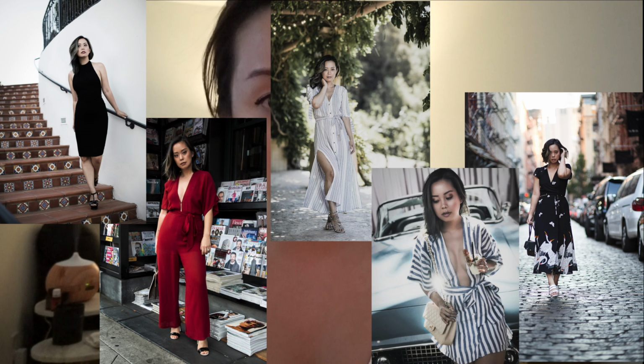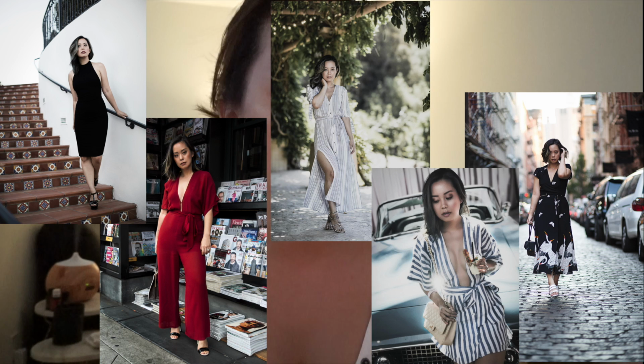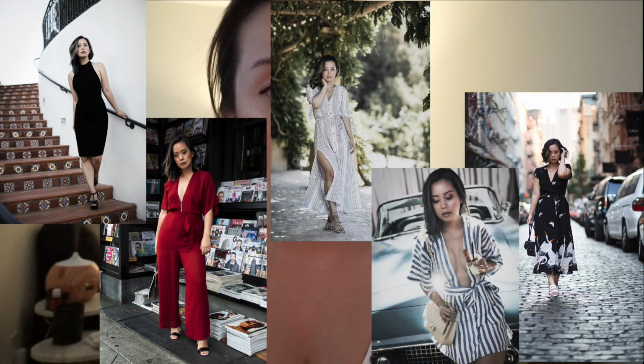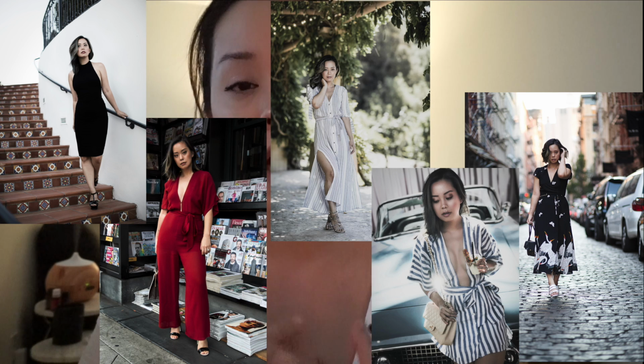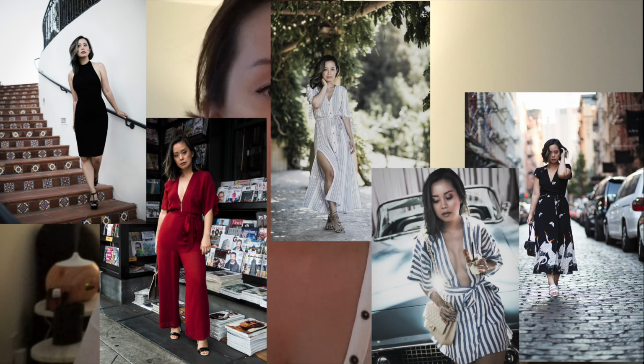Another thing is, if you can't afford some of these stores, like I really love shopping at Reformation for my event clothes. It is quite pricier, it is sustainable, and it's a little bit more trendy and it fits me really well. But I definitely make sure the dresses I buy from there, I'm going to get a lot of use out of. I might buy it for a specific event, but I'll wear those dresses to death. I feel like they are going to maintain their value and I can resell it if I get sick of the dress, or I can rotate it out and bring it back a few seasons later.